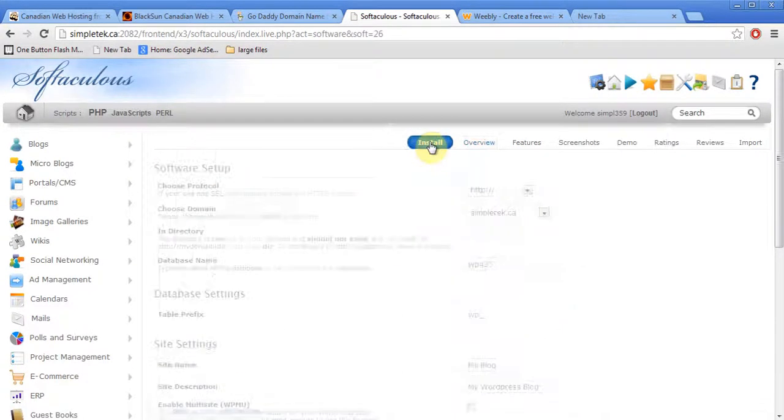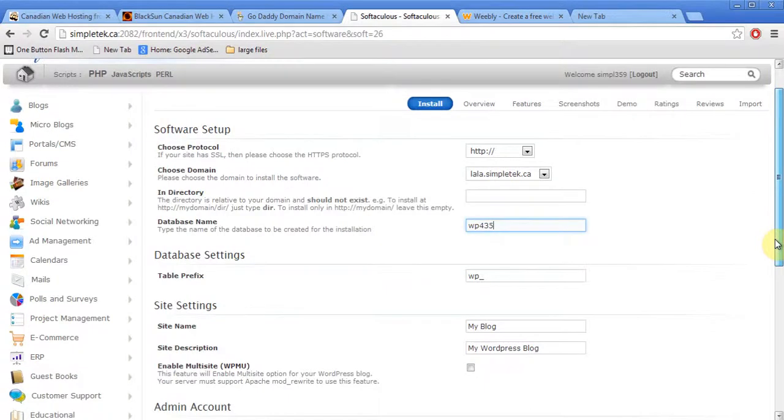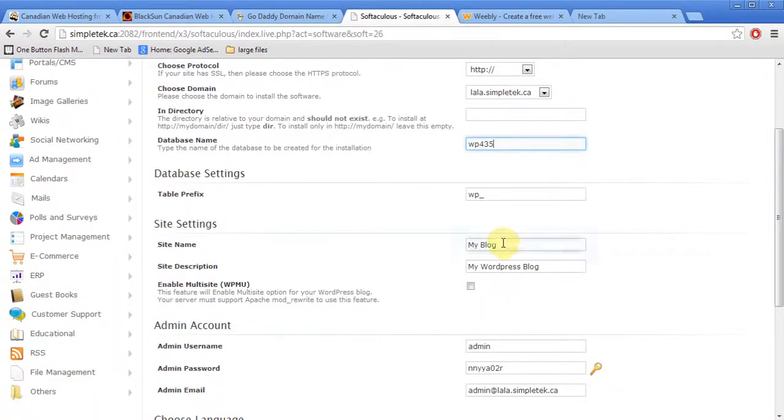So I'm going to go ahead and install WordPress, and this is where I'm going to choose the subdomain. I'm going to choose this one. If it was my main website, I'd be choosing this one, but I don't want to, because I already have a website there. Okay, and you don't want to choose a directory. I just want it to be there. Otherwise we'll put a slash something after my test site. And this is the site name. This is the description, so you can put whatever your business name is and the description of your business.